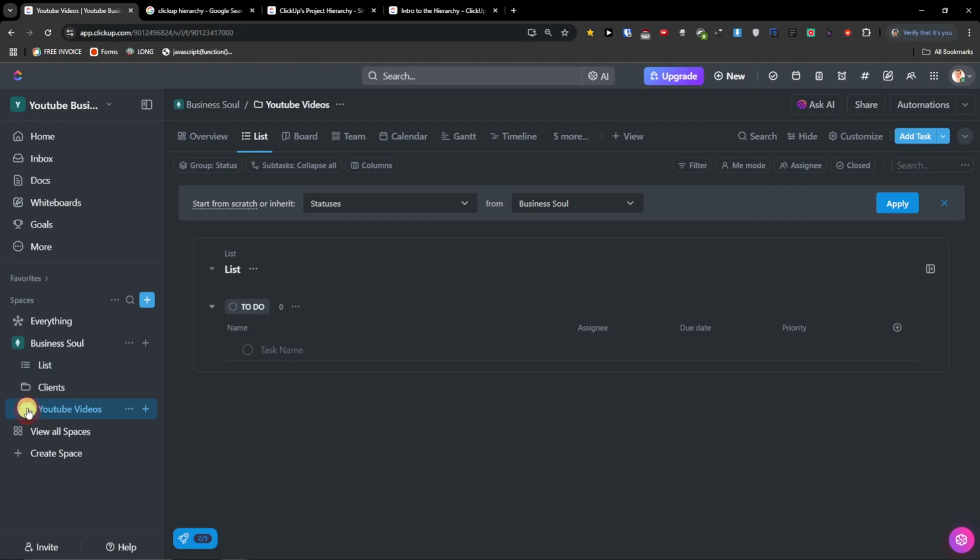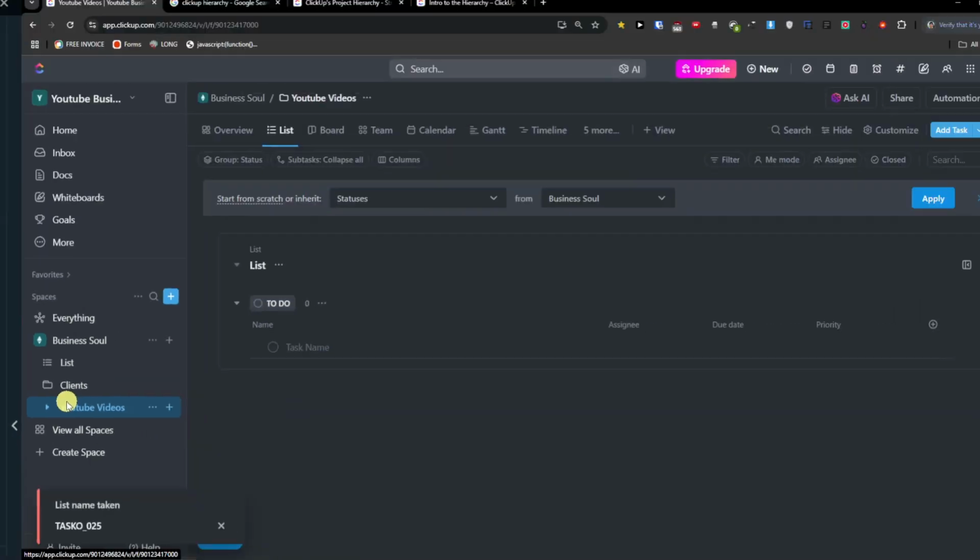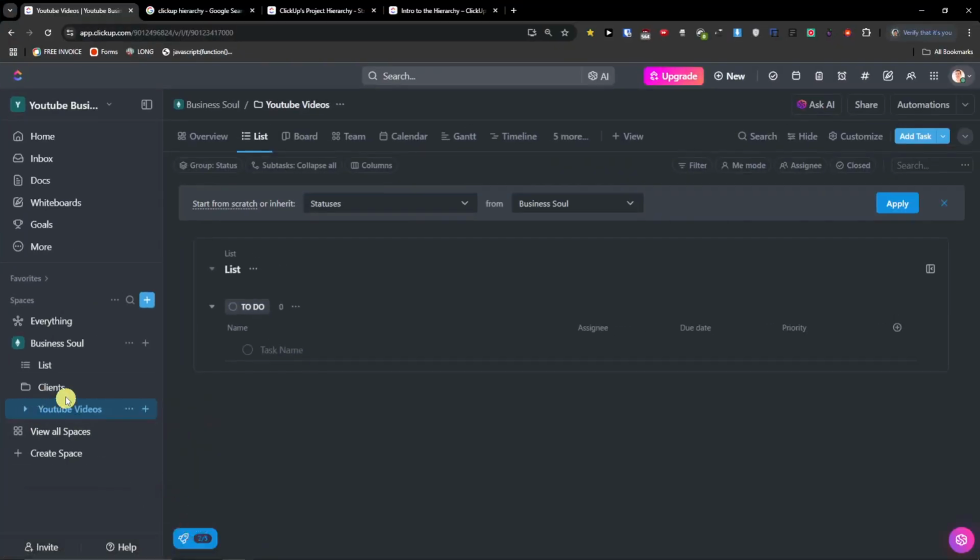And as you can see right here, we have two folders in our own space, clients and YouTube videos. So this can also be, I don't know, if you have a family, trips can be a folder. Then it can be a folder for the kids, something that you have to do, and things like that. These are what the folders are for.